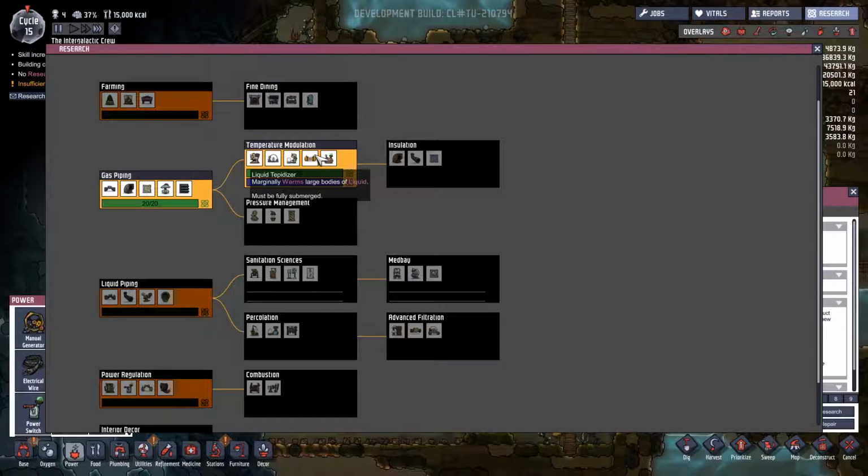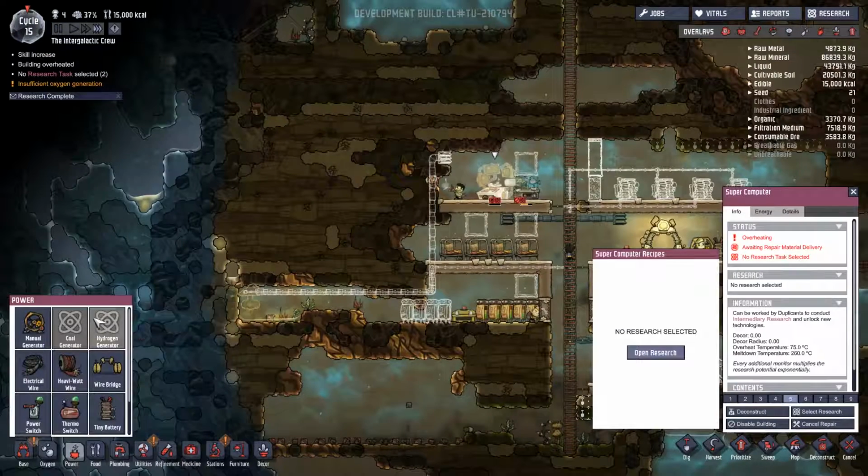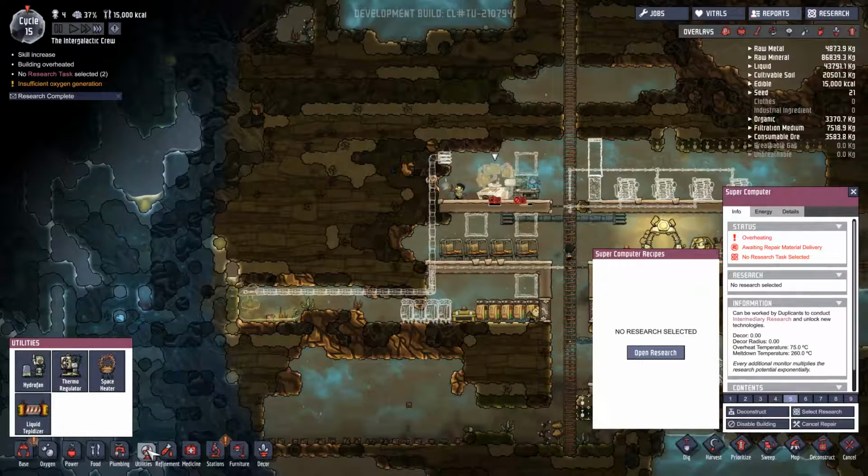I've never actually used one of those. And liquid tepidizer marginally warms large bodies of liquids, and a thermo switch automates switching power grids on and off based off ambient heat. Not entirely sure the best way to use that, so I'm just going to ignore that at the moment and take a look at our temperature modulation over here. Probably under utilities. Yes, it is.